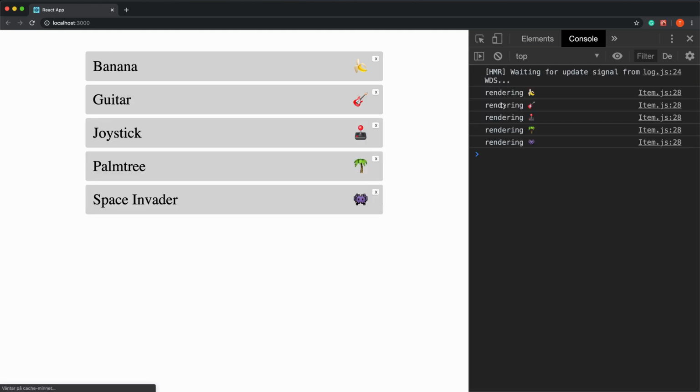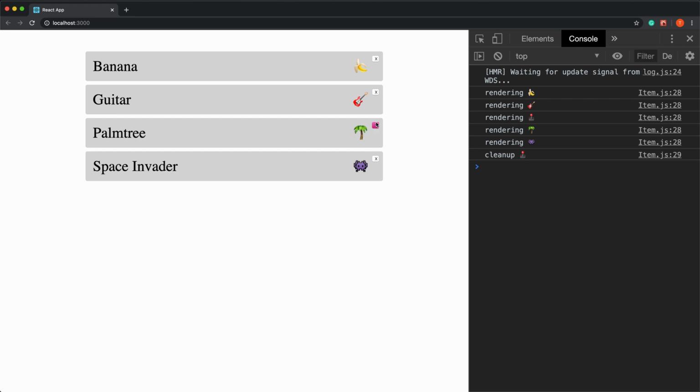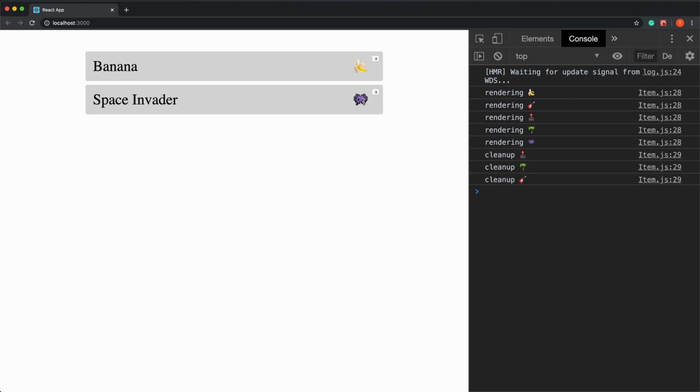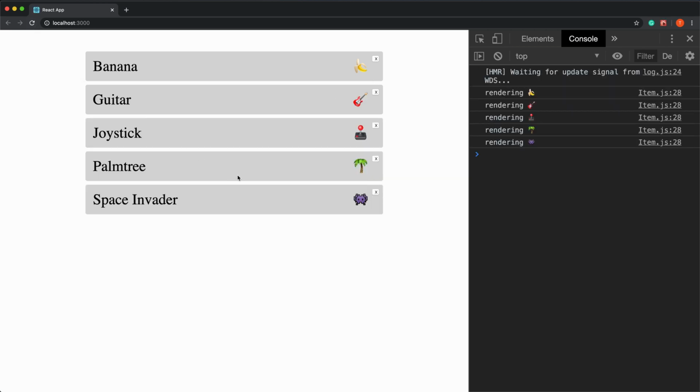As you also can see, I do a bit of console logging here. This one triggers when this component mounts. I do this in a useEffect. And I also have a return function in my useEffect that will trigger when the component unmounts, and it will also clean up on each render. So it works as expected, but that's because I'm not using the index as a key.